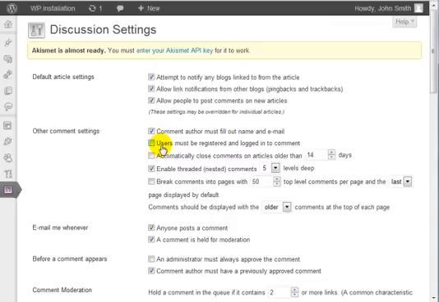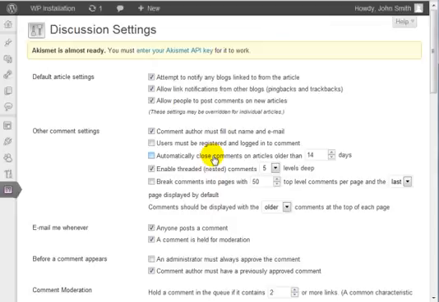If your site is a site where you want to keep it quality based and you want to keep it exclusive to people who take it seriously, then that's something that you might want to think about doing. You can do that. However, that's your choice. That's just something to keep in mind, but that can be a roadblock for people who want to comment, but they don't want to comment because they don't want to register.